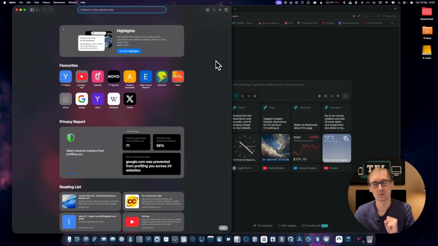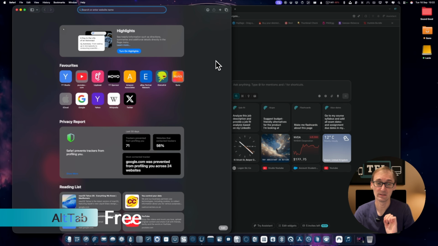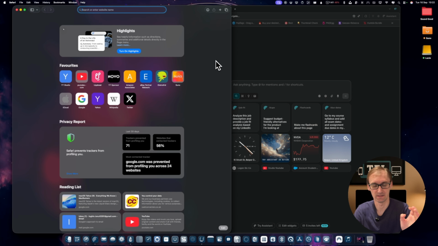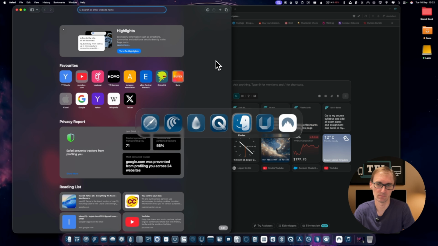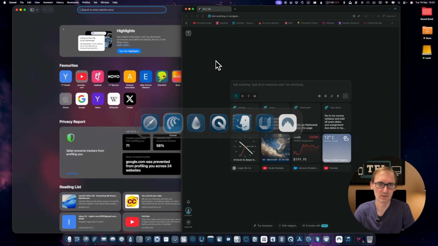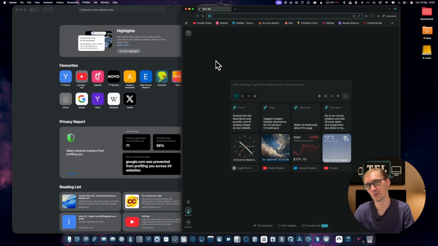Now the next application is called AltTab, and it's really useful and it's really easy what it does. If you want to change an application in macOS, for example, you press Command Tab and you will have this bar here, the icons from your applications, right? Which is pretty cool, but I think Windows is better.